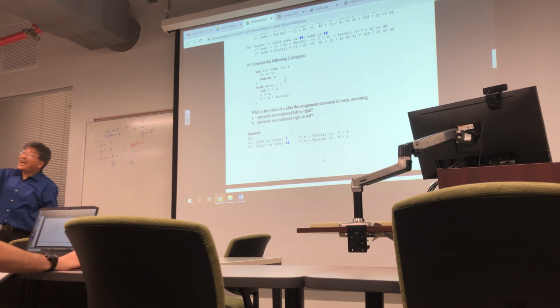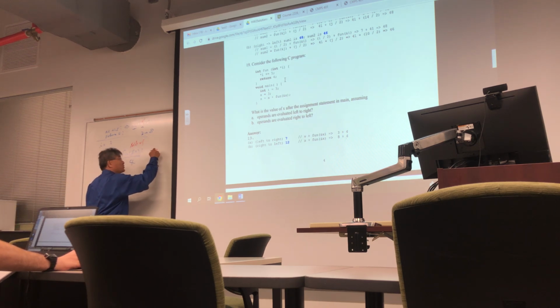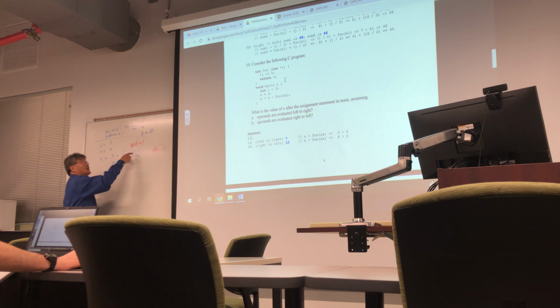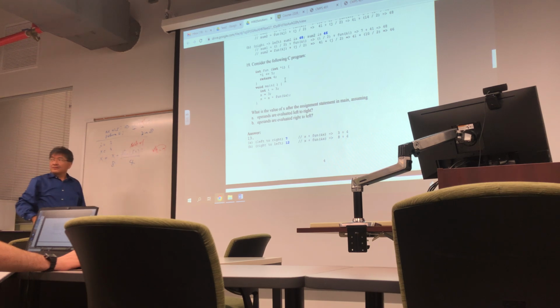Then when we want to assign the 7 into P2, we said star P2 equal to 7. You assign 7 to the dereference. The same thing, I assign you the 3 into the dereference. That's why you have 3. Any other? Very confusing, huh? But that's why it's interesting and important, and you are coding all the time.